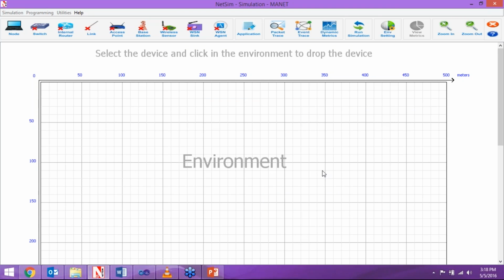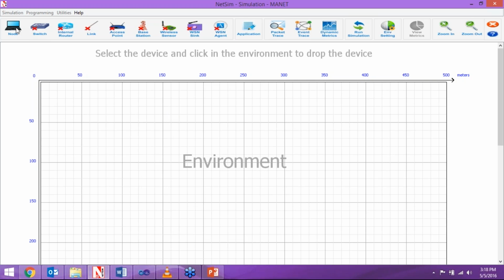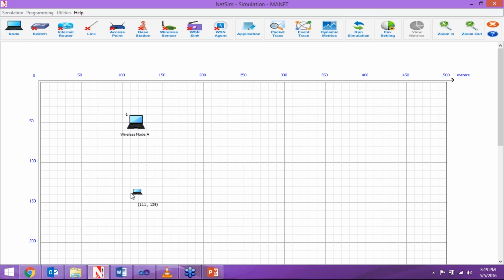Now we are in the scenario environment of the software. Here we can see nodes are available, but in MANET we only use wireless nodes, so all the other nodes are disabled. So we just have to drop down some wireless nodes here.